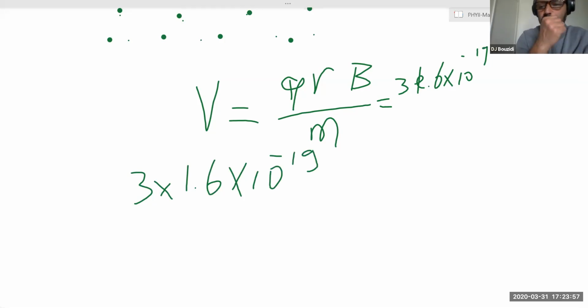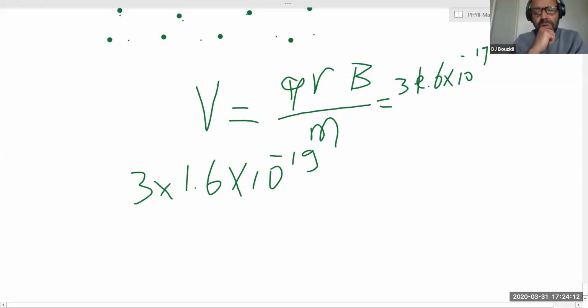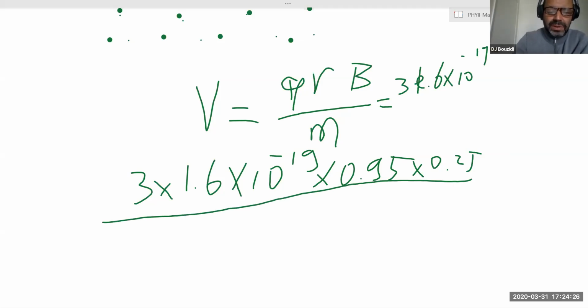Why am I saying that? Because it's extremely important I don't end up with relativistic or extremely high velocity. When you're dealing with elementary particles, and there are a lot of problems in this chapter that deal with protons and electrons and things like that, you have to make sure you have some number that makes sense. Otherwise, you have a problem. The radius, they say, is 0.95. The magnetic field is 0.25, divided by the mass, which is that of the proton times 12. So it's 12 times 1.667 to be more specific, times 10 to the negative 27.